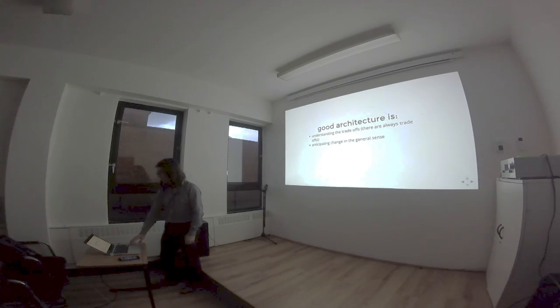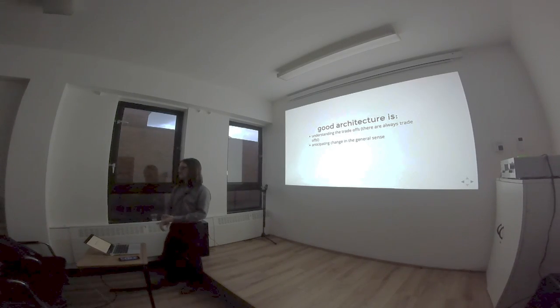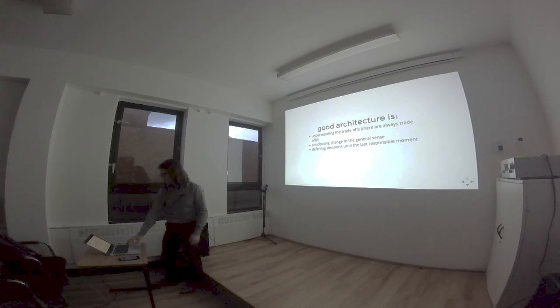And anticipating change in the general sense. So I find planning for change by writing readable code, and by writing code that has its dependencies injected into it, things like that, rather than writing code where, okay, we want to have a configurability point on how many files we stream at the same time. If there's no requirement for that, you're just adding more complexity to code. If you make the code less complex, then just by doing that, you're making it more able to change in the future because it can be read more easily. That's what I think anticipating change in the general sense is.